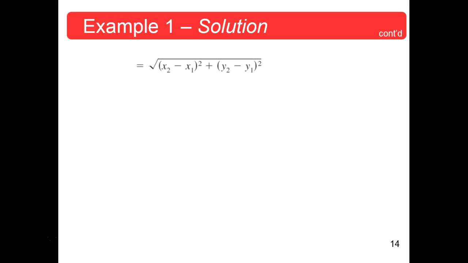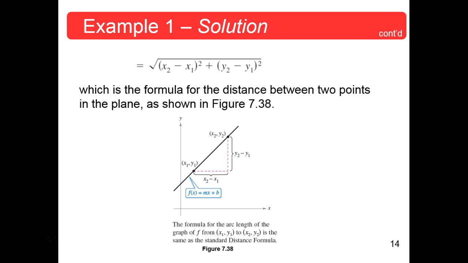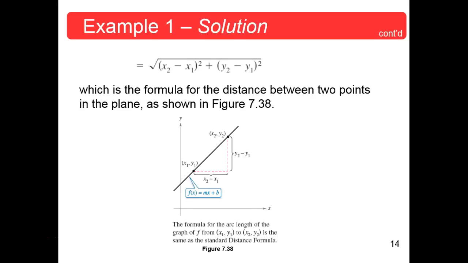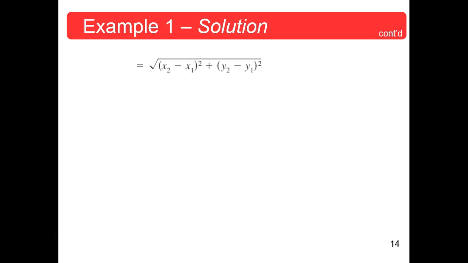All right. Let's see if they're going to do example 2. Okay. Which is the formula between 2 points, which I said you could have done at the very beginning and just written it down, and you would have had it. The formula for the arc length of the graph is the same as the standard distance formula, because this arc is a straight line, and that's exactly the length of that. Okay. Enough of that. Let's see if we go to example 2. No! Okay, they did that one which is sort of close to ridiculous, and then the ones that really matter, they skip, and let you figure out on your own.